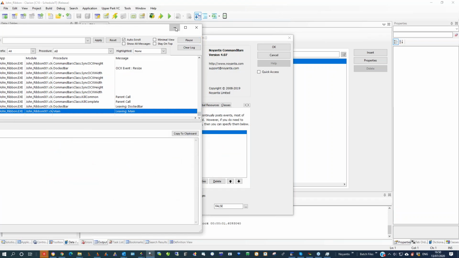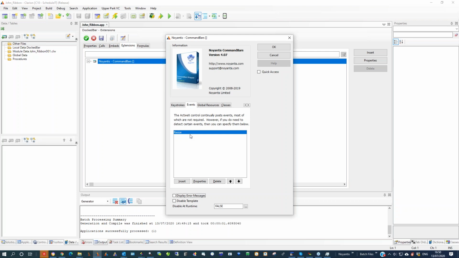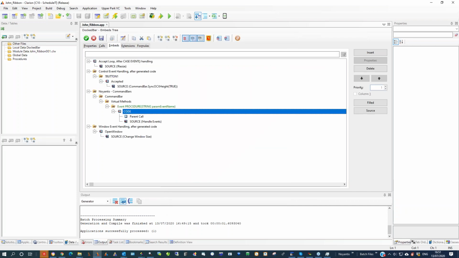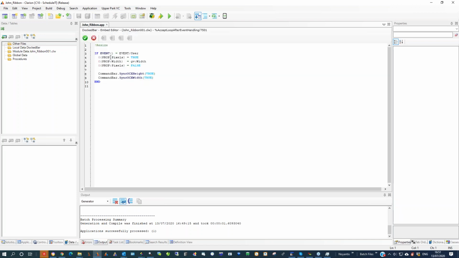So we go to the resize and we listen for that. We've already got code in there to trap Clarion resizing from the app frame, which is getting an event. If we get that, we change the windows. If this is a docked window, we change its size, and then we call these two controls. You probably get away with just the height, although on the app frame that can change its width, so you would need to do both.